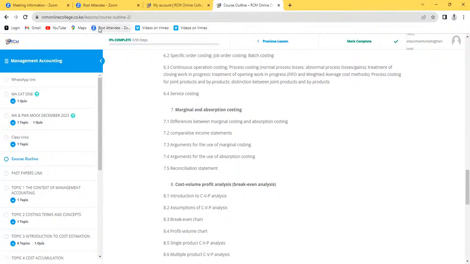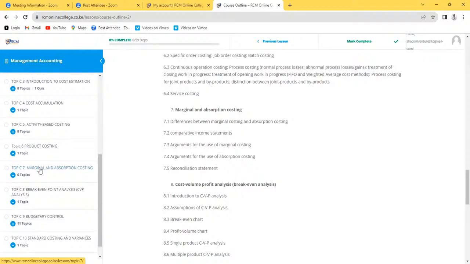So you can do research on that. You can look at the limitations, you can look at the arguments against, but within the course outline, this is what is here. But KASNEB normally says some things outside the framework which they have given. So limitation is not appearing here, but you may find that in your exams, you'll be asked to give at least 4 limitations of marginal costing. So that is it.